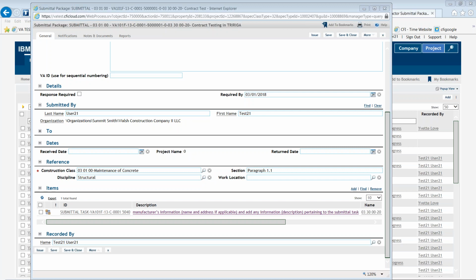At this point, if your project or contract level routing is set up to an approver, you do not need to go to the manual notifications. However, you do need to talk to your SRE to find out how that's set up. But for training purposes, we're going to go ahead and do a manual approver, and we go to the notifications tab.